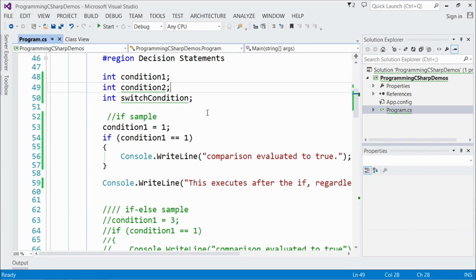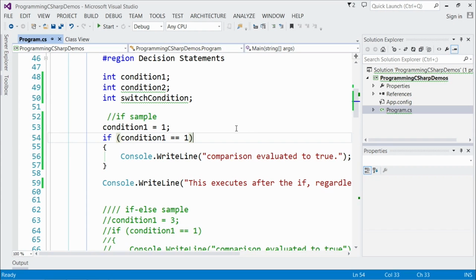Now in this demo, I've created three variables here at the top, which will be used throughout our decision structures, and they're just conditions that we're basically going to check on the value as we look at each one of our if statements or if-else samples, or the switch, and we'll use those to make decisions within the code. Each one of them is just set up as a simple integer for the time being. It makes it easy for us to do the comparison, but note that these conditions can be string values or other data types as well.